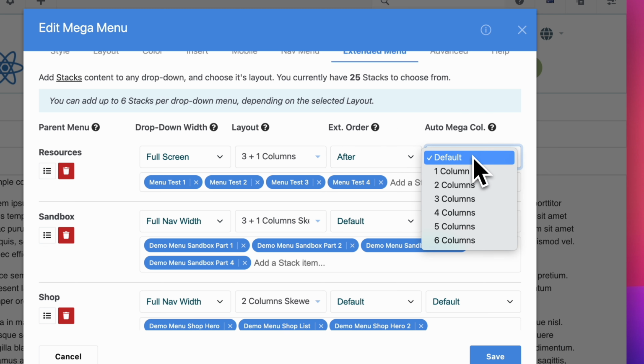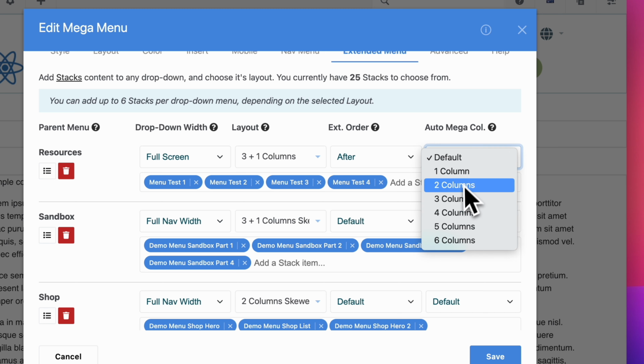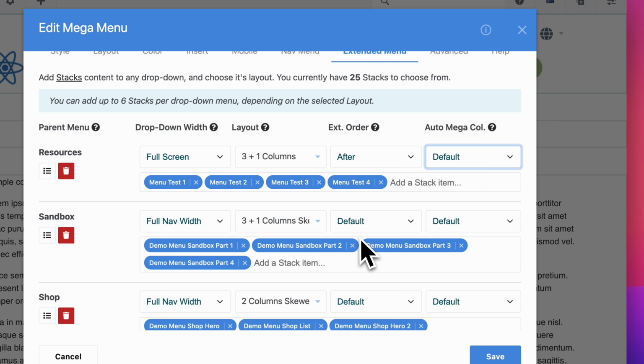And the last column over here is the auto mega column. This is how you can manually override the default auto mega columns, which we just had a look at on the advanced tab. And perhaps you only want to show 2 columns on one and maybe 6 columns on another. You've got a lot of control here over how you handle the layout and the positioning of those columns. All of those columns are maximum. So on smaller screens, it will dynamically collapse and be in a responsive kind of design that will only show what it can fit in there. It won't try to force too much. So you don't have to worry about different sizes and whatnot. It will take care of that for you.